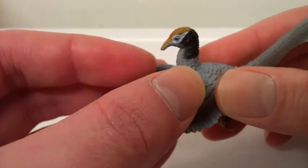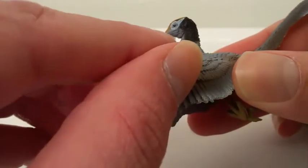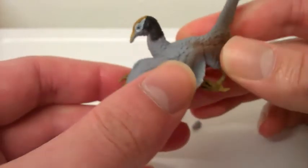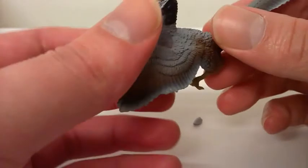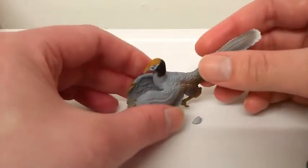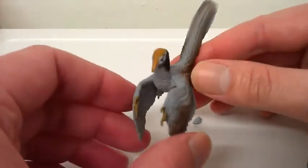This mini model here does a decent job of depicting the skull, though I don't see much tooth detailing here, but that would be difficult to pull off given the size. But other than that, this is a really neat model. Kudos to the feathered detailing here. It's an awkward positioning. I'm not sure how you're going to be able to stand this up without blue tack. But nonetheless, very nice model.